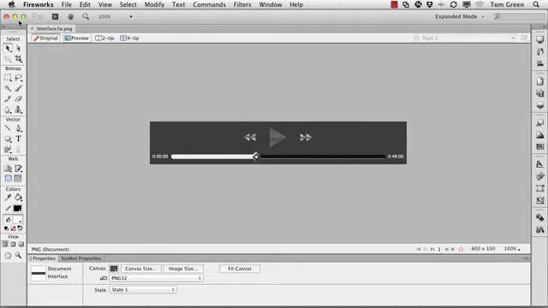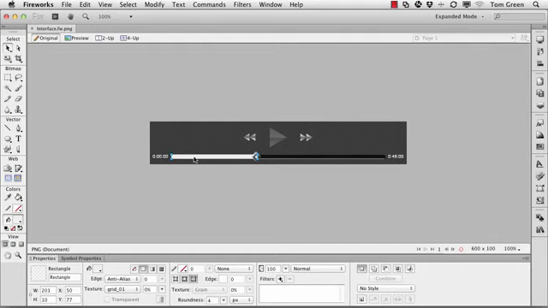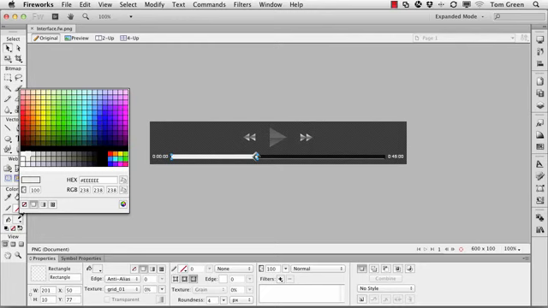In this example, what we're going to take a look at are some of the new color features that have been built into Fireworks. What I've got here is a video interface, with little playback buttons, rewind and fast forward, and a little progress bar. If I select the progress bar, you can see that it's selected, and if I come to the fill color, the new fill color palette opens up. This is brand new. The colors are arranged chromatically, so you really don't have to worry about picking the wrong color. In the previous version of Fireworks, the colors were sort of just jumbled up together, and you always had a real risk of choosing the wrong color.